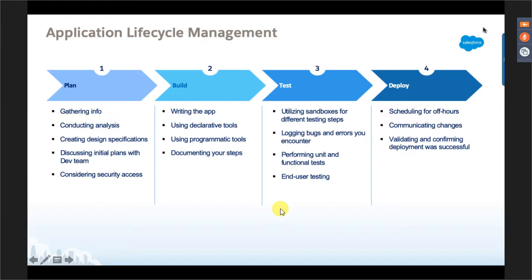So as you and I consider and you start going through the rest of these details like security access, having now developed those appropriate profiles and role hierarchies and looking at it, we've got a plan to start building and writing out the application in the build process. Now, in the build process, you always want to consider model, view, controller, and security. Know that when you build the model, view, and controller, security is part of it as the step-by-steps go through. So also know that you are always building, planning, and building hopefully in sandboxes rather than in production. The only time you build in production is if this has not been rolled out to the company at all.